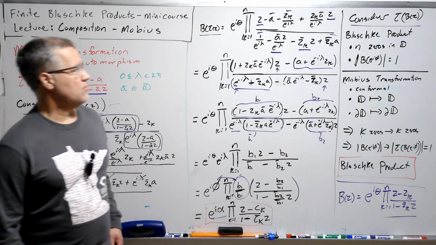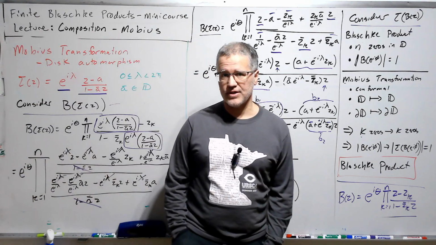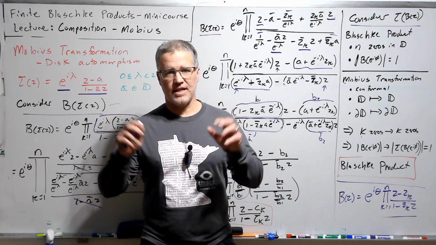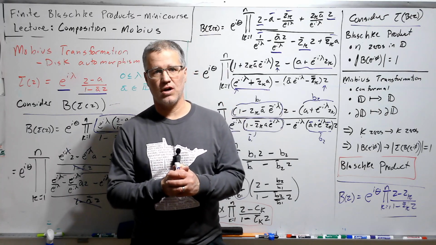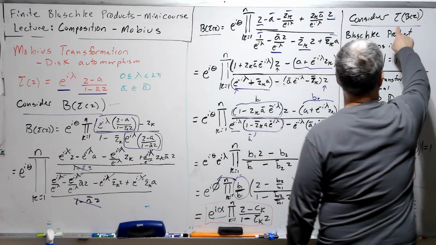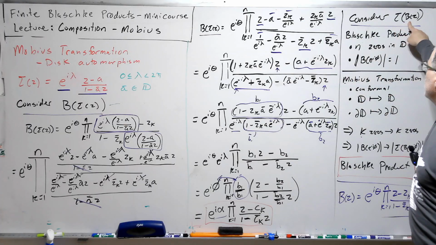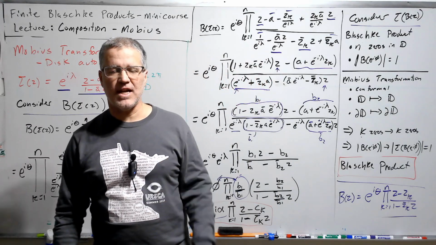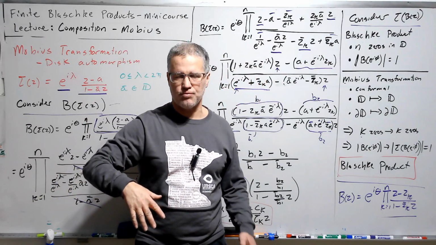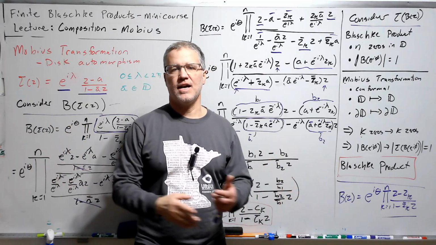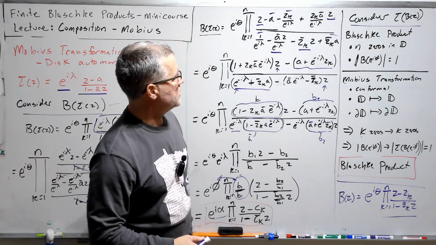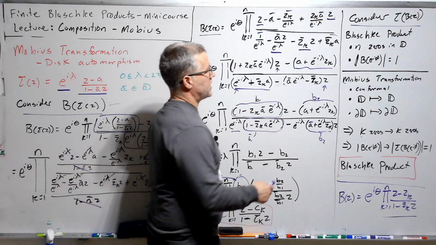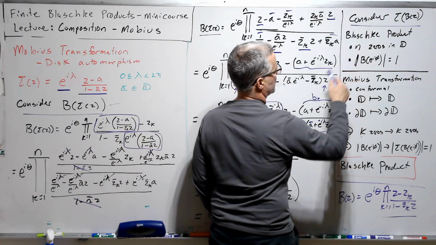Now, we're going to do it sort of the easy way and certainly not the rigorous way. We're just going to give some motivation here for the other way around. So now we're going to take the Möbius transformation of a Blaschke product. So we know when we listed the properties of Blaschke products, you can always take a Blaschke product, do any kind of a Möbius transformation to it, and you're still good. And that is the case, but let's make an argument for that anyway.